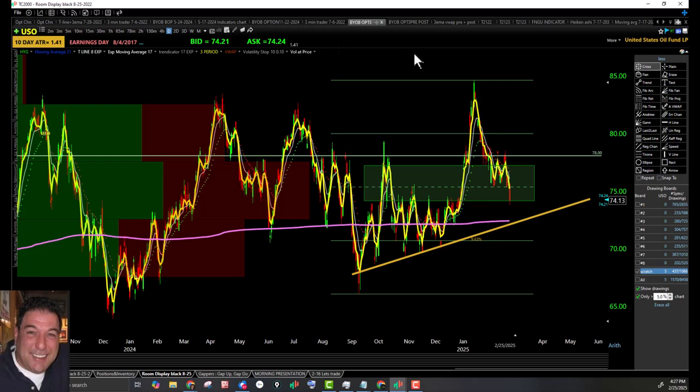See that? All that accumulation produces a really nice pop right there. So there's USO. Now we're getting a pullback. All right. Maybe test this area. Right now they're testing this minor support. See all those wicks up there? They're testing that. That's the minor support of all this consolidation. Could see a bounce on this tomorrow, possibly. Or maybe come into the crook and rip up out of here. We'll see what happens. There's USO.